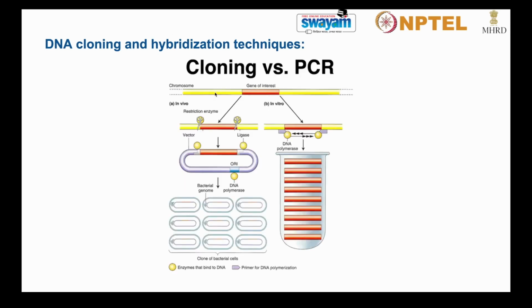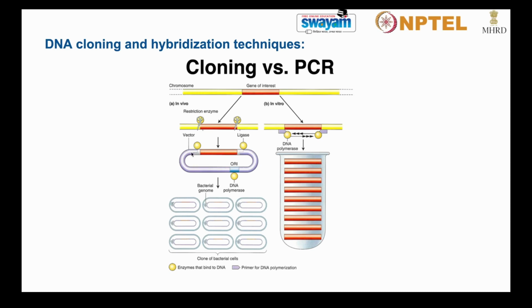Now let's understand with the help of this figure. Whenever we perform in vivo DNA cloning, the specific feature is that we use restriction enzymes to digest the DNA to obtain the sequence of interest, or the target DNA. Restriction digestion is performed on both the vector as well as the DNA. I hope you have the idea about what a vector is. A vector is just a vehicle that can carry the sequence of interest, and this entire segment is known as the recombinant DNA.